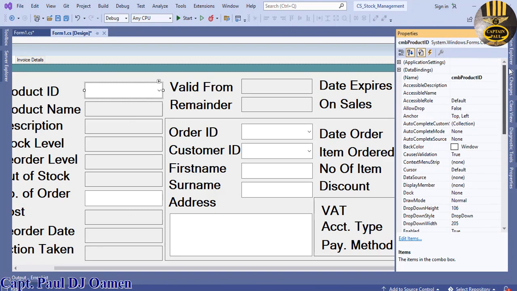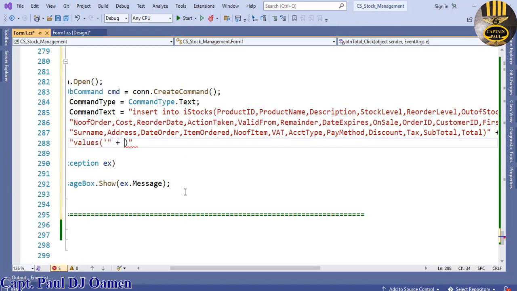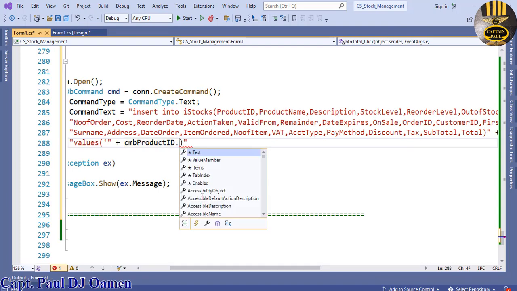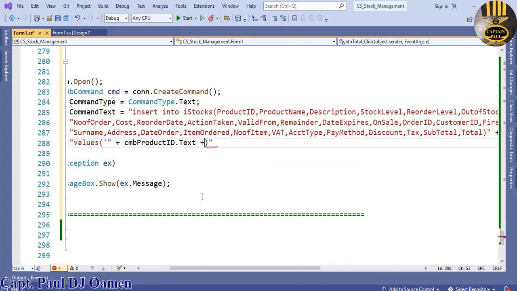Grab hold of that, copy that, come right down here, paste, and that is going to be dot text plus, we'll then need another single quote, double quotes, no, double quotes, single quotes, comma, single, double. There we go.